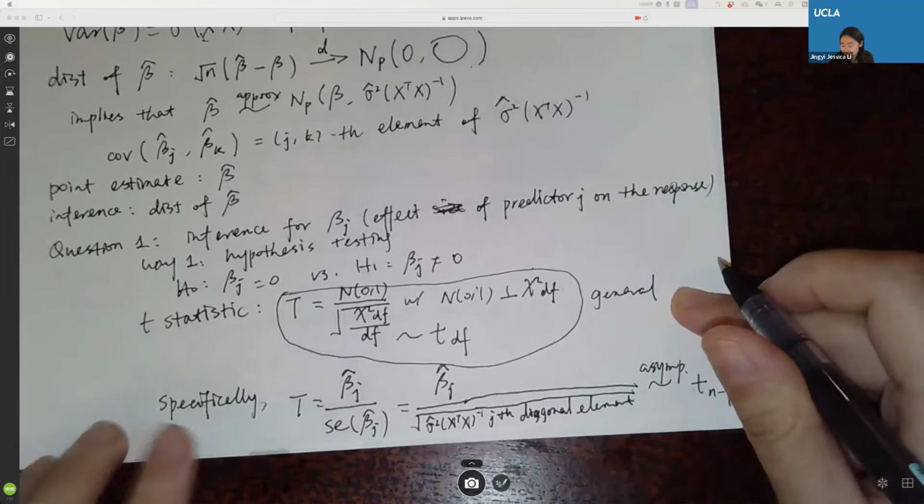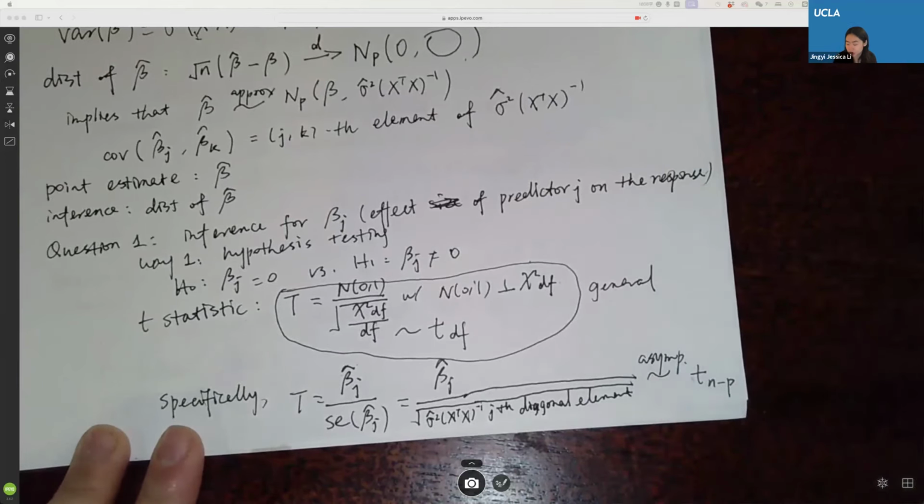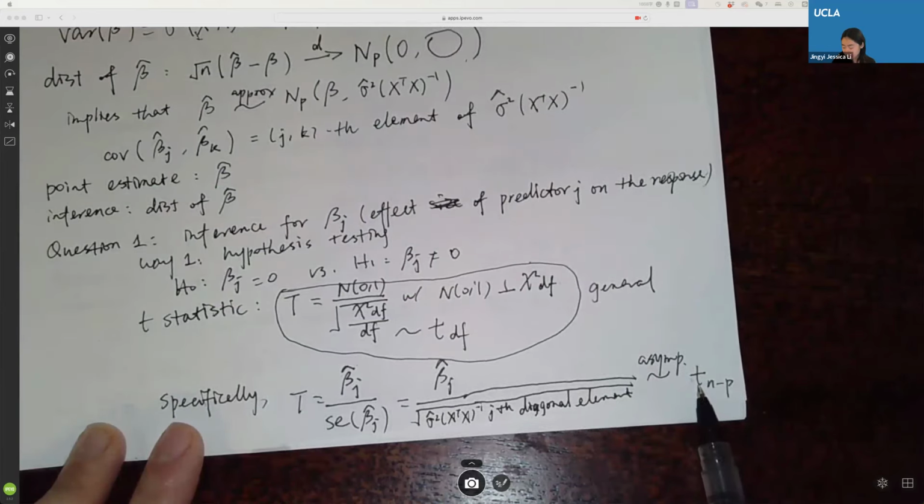I must say one more thing: this holds only asymptotically when our error term epsilon is not assumed to be normally distributed. If we want to be less stringent, we just say error terms have mean zero and finite, common variance sigma squared. Under that looser setting, we need the central limit theorem and asymptotic theory to say this t statistic follows a t distribution asymptotically. But if we assume the stronger thing we wrote before, that the error terms are normally distributed, independent, with common variance sigma squared, then this result will be exact. We won't need the asymptotic statement. I don't know if that makes sense to you.